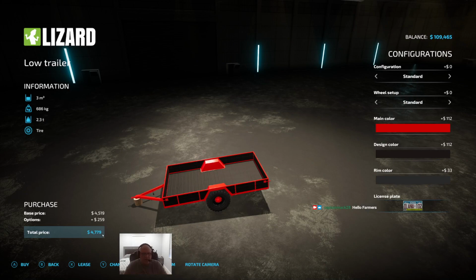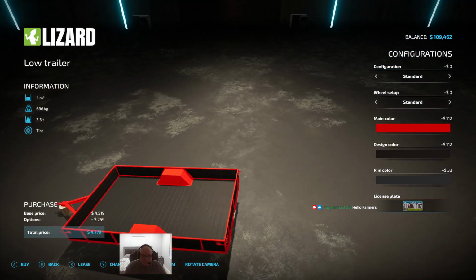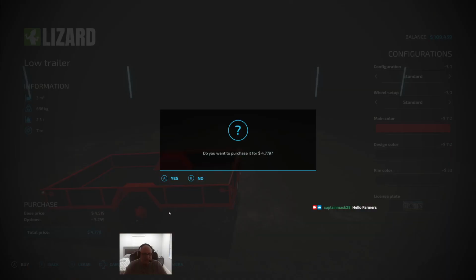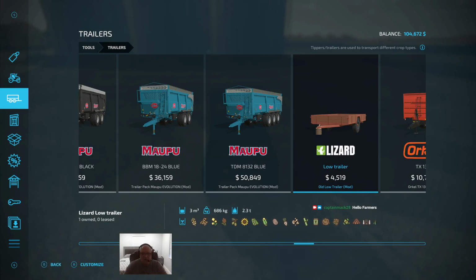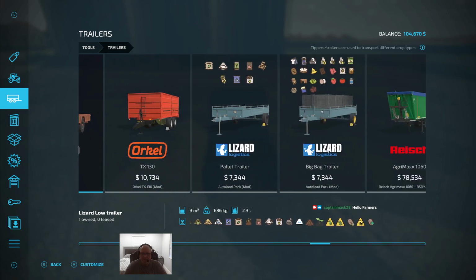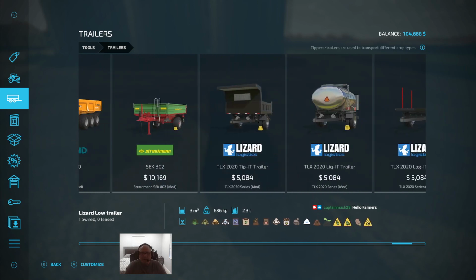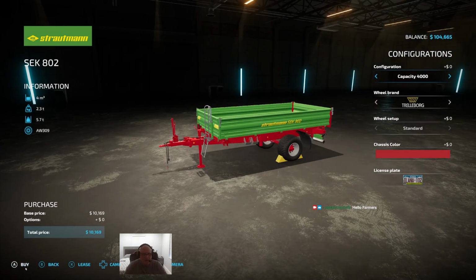That's going to cost us $47.79, and it looks like that back opens, so hopefully it dumps. Let's try it. What does he hold? 3,000... well, 3 meters squared, 3 square meters. It's not much, actually. Yeah, I don't know where that other... I doubt that little guy can pull that big a trailer.